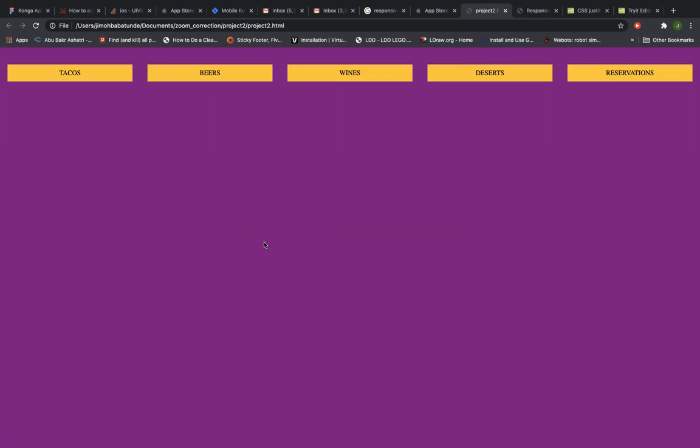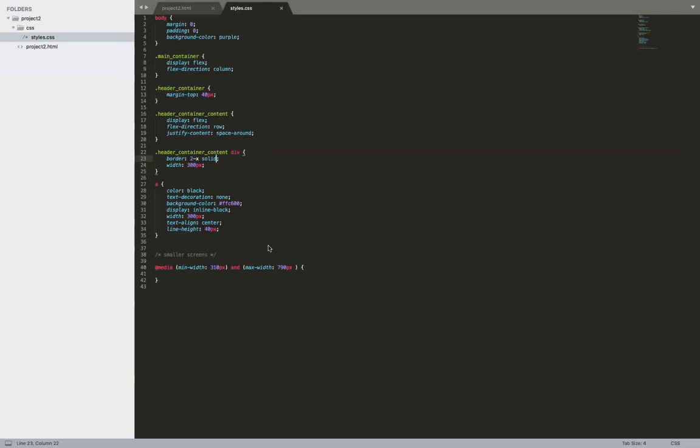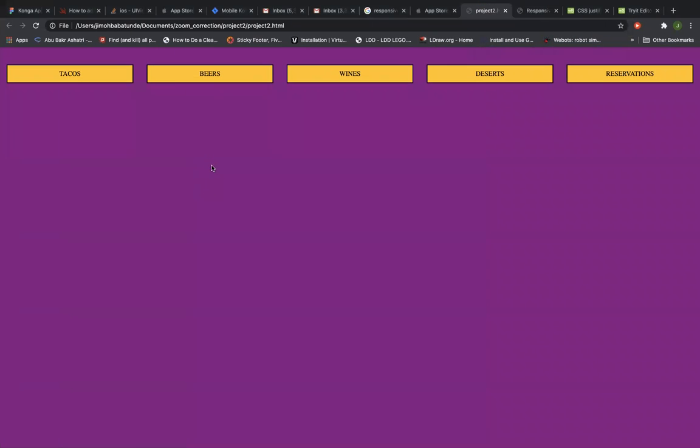Is our border showing? It's not showing the border. Why is it not showing? Oh, okay. It's 2px, not 2-x. Yes, cool. Can you see the border now? It's showing the black border.